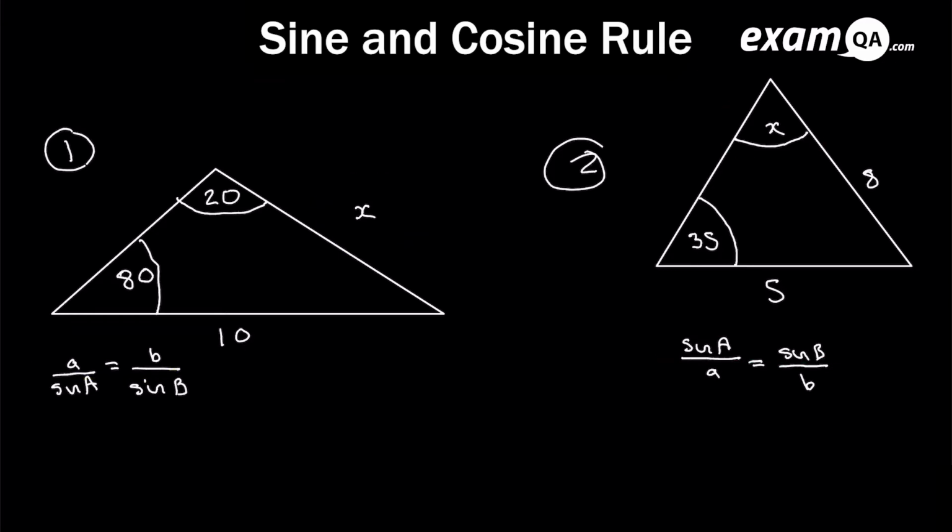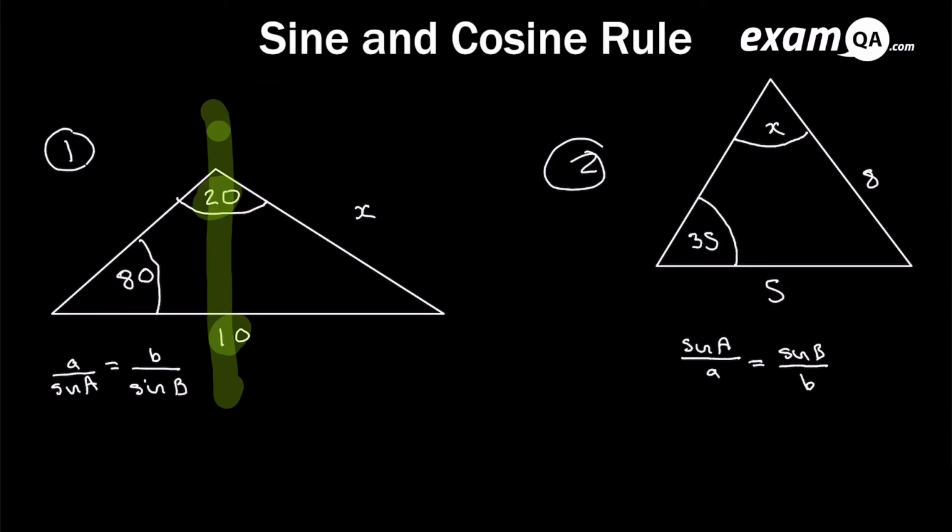Okay, so how do we spot the sine rule? So when can you use it? You always need a full section. And what do I mean by a full section? You need an angle and its corresponding side both known. And that's your one full section. And you always need that in your sine rule. So this triangle, if you look here, we have the angle 20 and its corresponding side, which is 10, both known. So we have our full section.